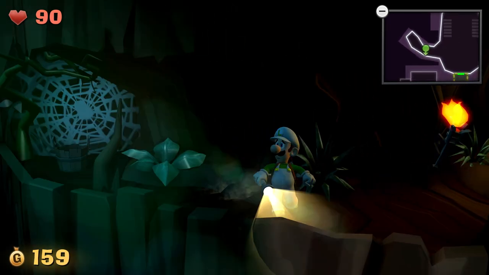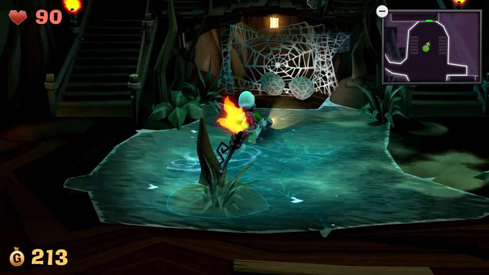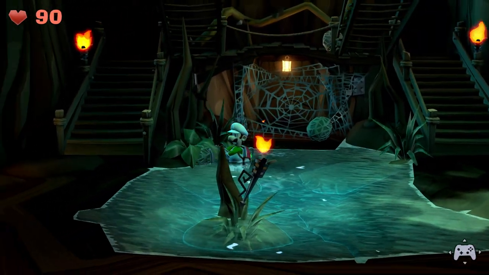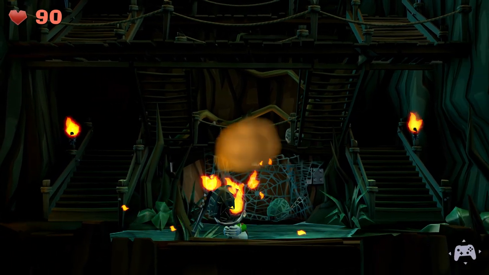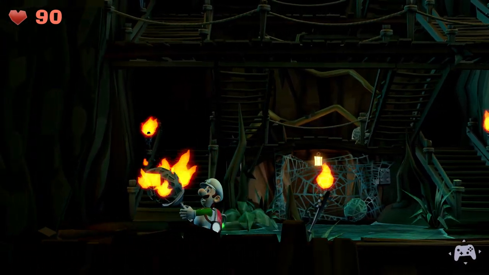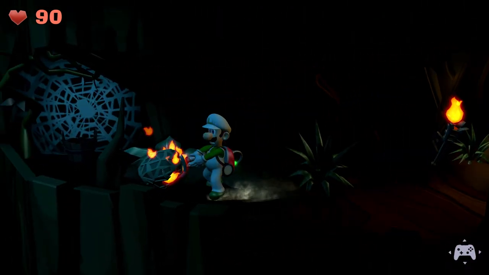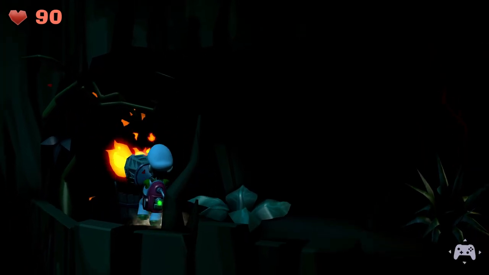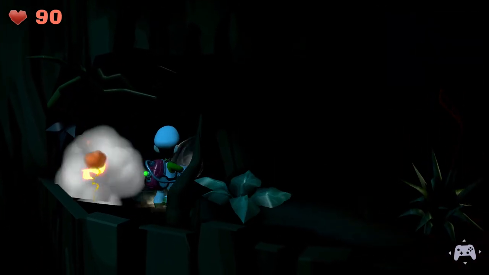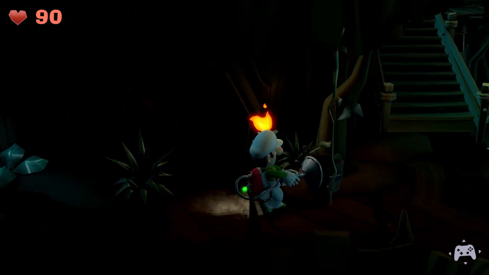I don't know if I can go in there or not. Let me try that again. I just didn't want to kill the spiders, you know, because I wanted to keep my money. I wanted to make sure the money did disappear. Hey, let's just burn that. There we go. So now we can take this.